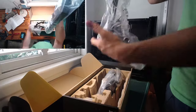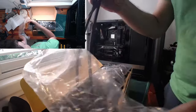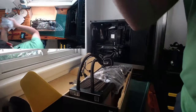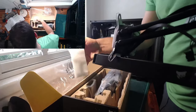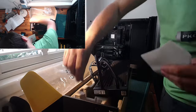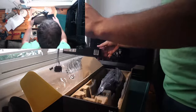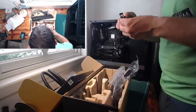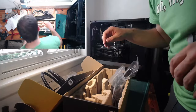Bam. Pump. Okay. So we have the radiator and the pump as one unit, and it's got thermal paste already applied. That's very good. And it's Corsair, so I trust it. It's not some no-name cooler. We have some stuff in here. Some bracket. And some other brackets. And some screws. Do we have instructions? I would love some instructions on this part. What's that? That's USB. So connect the cooler to the USB, the other USB too, which is otherwise unused. Good.